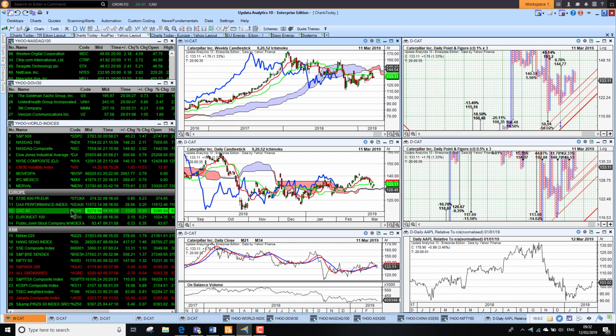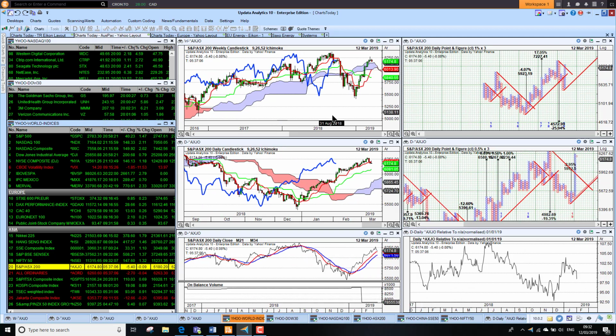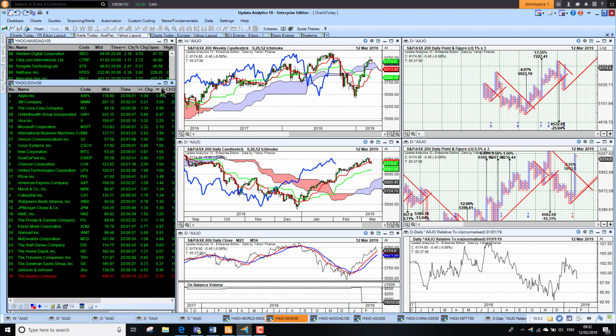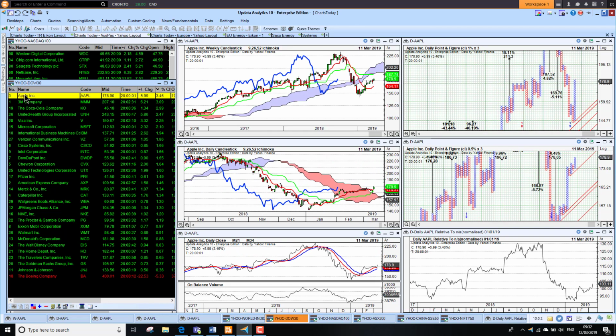So these are all coming from Yahoo Finance, so it's great that you can actually see these markets as well. Taking a look at what happened in the US overnight, the best performer in the Dow was the Apple share price, up 3.46%. So just pushing higher there, and the relative performance, we're outperforming the market by 3% so far this year. That's pretty true across the board of tech.